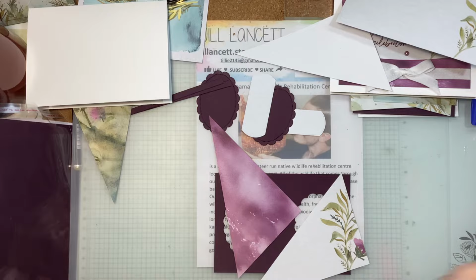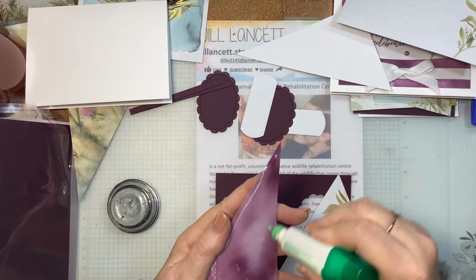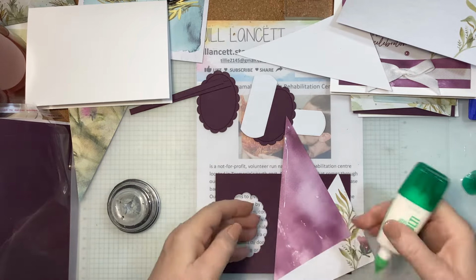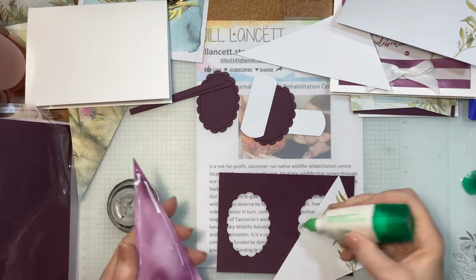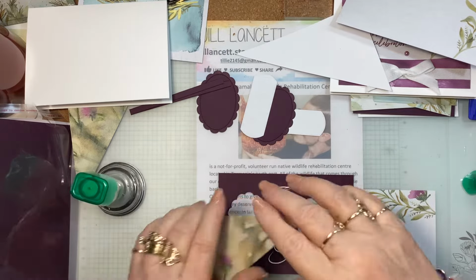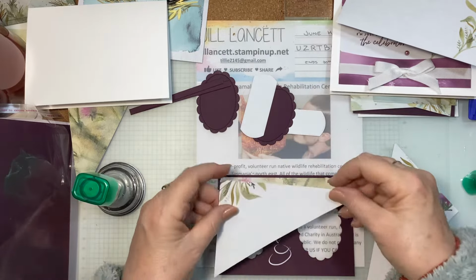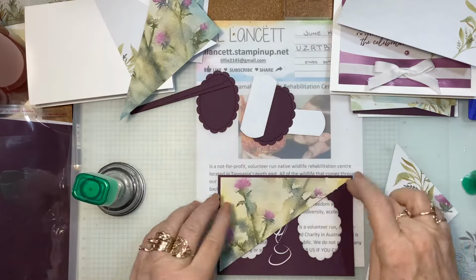So just bear with me, this glue's just about ready to run out. Oops. So I'm just going to pop a bit of glue. I do have another one ready to go. Yep, it's gone. I feared as much. So I'm just going to pop some glue in the middles here. And you get 2 pieces. One will go this way and the other will go in the opposite direction, because your one piece of paper is directional. So I'll show you that in just a minute.